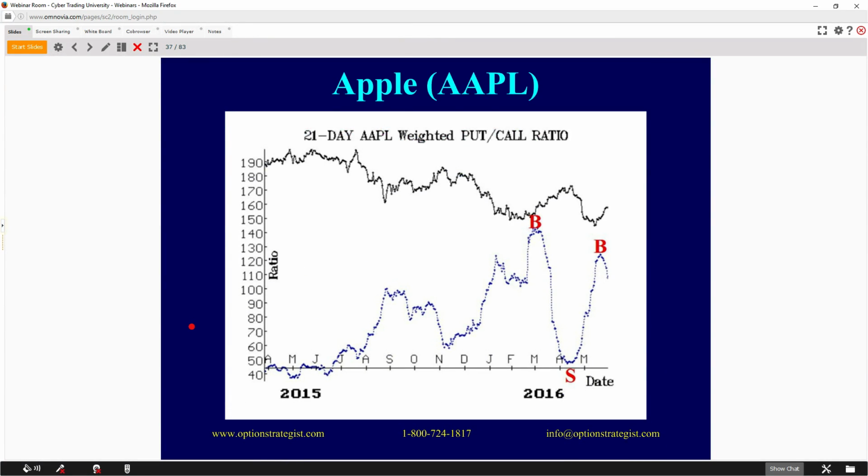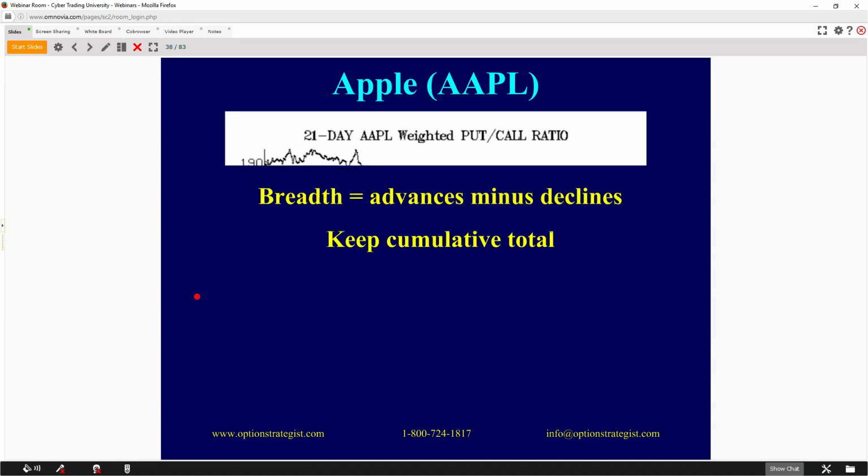And then finally just one more, Apple. Apple, of course, gets a lot of action and interest by everyone, and the last few signals have been pretty good. This buy signal here was decent. This sell signal here came about a month ago before some of their recent problems, and now we've got another buy signal again about a week ago. So, again, something that I think is significant on those 5 charts.